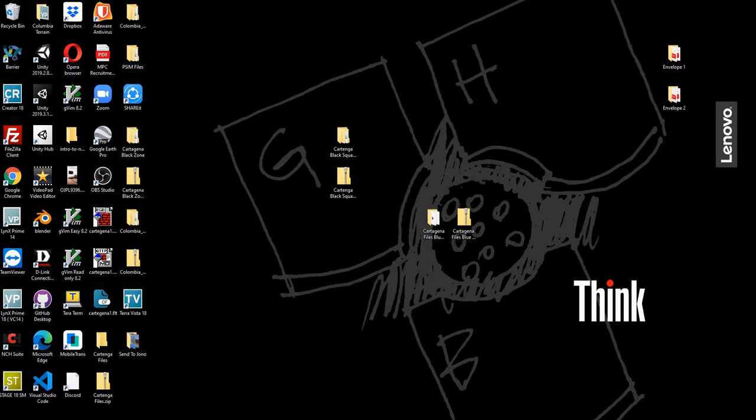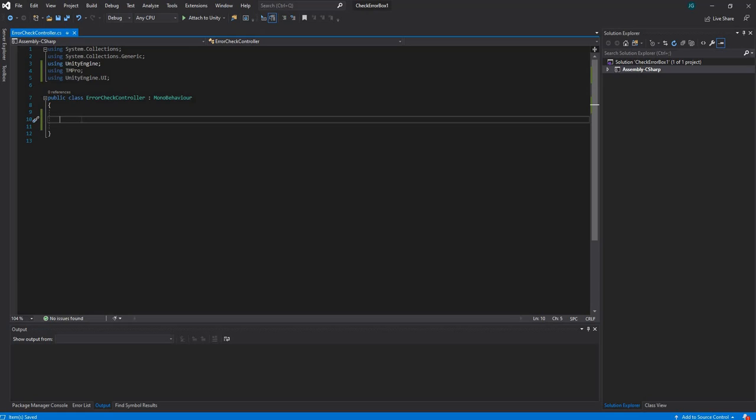So how we do that is we're going to create public Text Mesh Pro input field variables, one for name, one for surname, and one for age. So let's do that. I'm going to say public TMP_InputField, and then we're going to create one for name input. We can just call it nameInput. Then we're going to create one for surnameInput, and finally we're going to do one for ageInput.